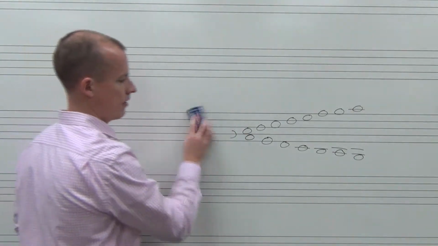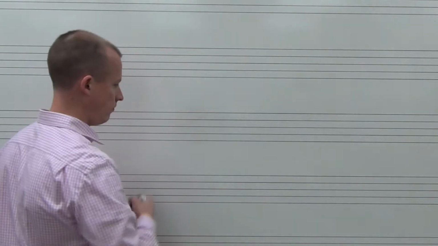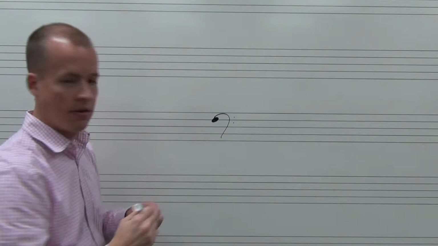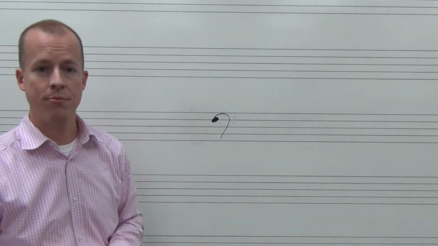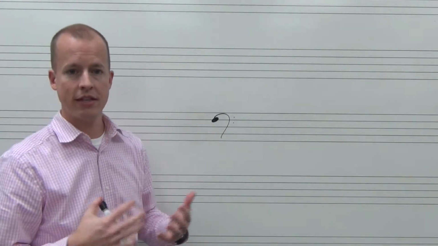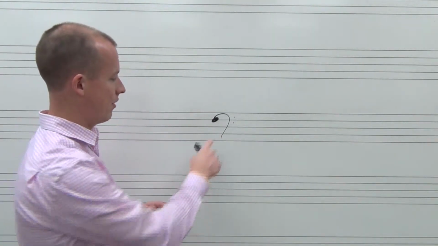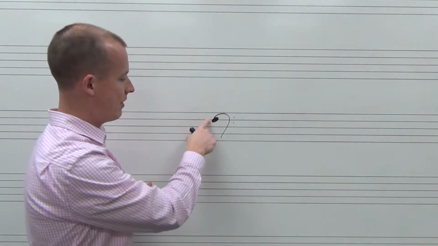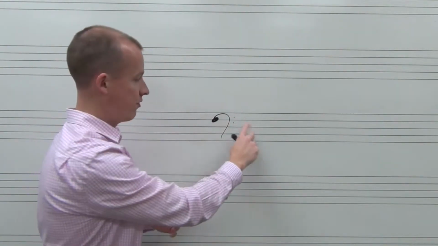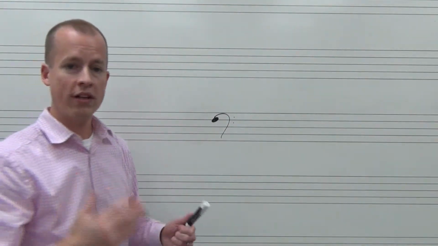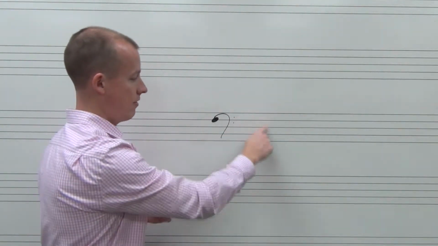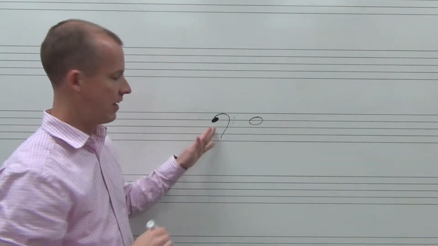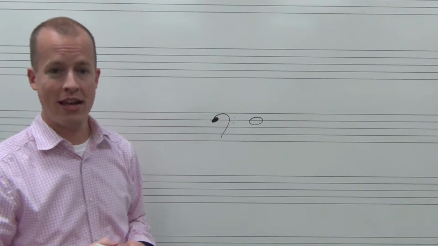Now let's talk about the clef that our lower instruments use. And this, as we know, is traditionally taught as being the bass clef. Again, that doesn't necessarily give us any useful information, but if we look at where this clef highlights things, we have a big dot on this line surrounded by 2 little dots. So this 4th line of the staff, we're going to call this the F clef because this is where F is on the 4th line of the staff, or the bass clef. Okay, we're going to call this the F clef, and from that we can figure out any other note.